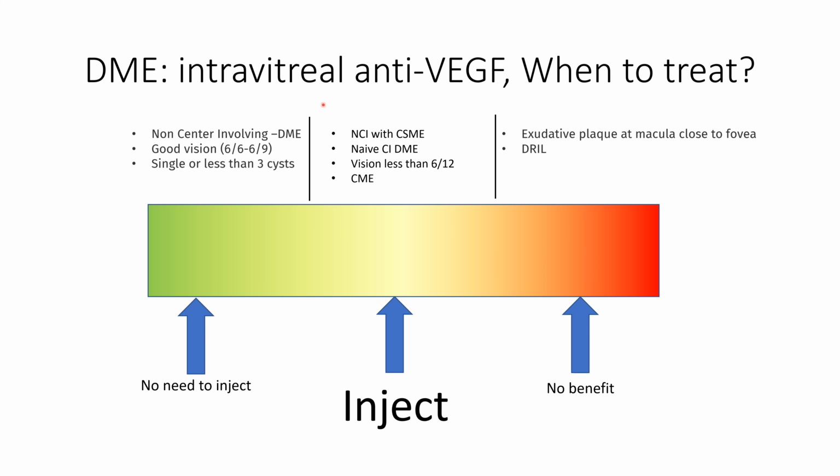And in the middle we have these patients who will definitely have improvement with anti-VEGF, and these are the patients who have non-center involving macular edema, which is CSME by definition as per the ETDRS guidelines, which says that any area of 1 disc diameter which is within 500 microns of the foveal area can cause a diminution of vision in the upcoming 1 year.